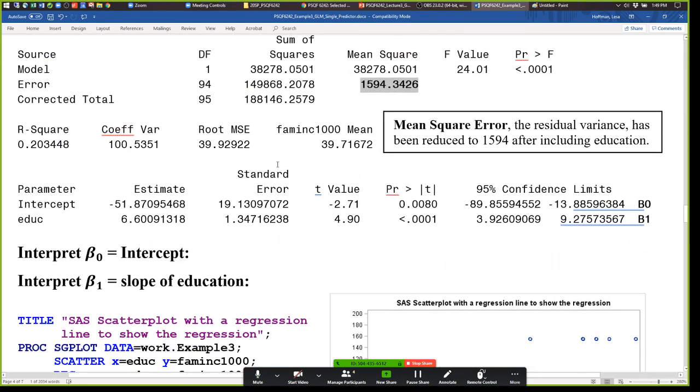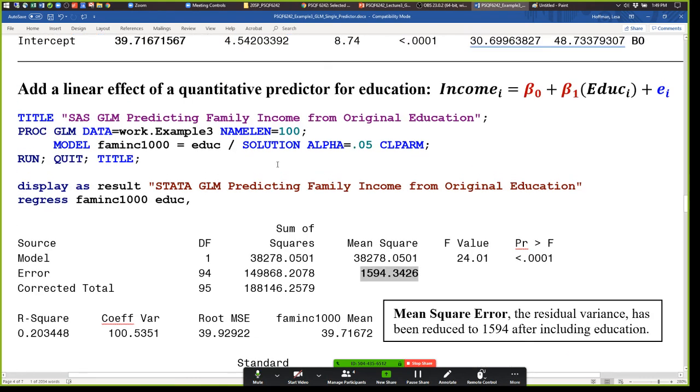All right. See, this ain't so bad. So things you would have to change to make this work for your data in a homework assignment, for instance. What data set, if you're in SAS. What outcome variable? What's your Y? So that's the first word after regressed or the first word after model. What's your predictor? Education. Three things. See? Not so bad. It's going to get cooler.